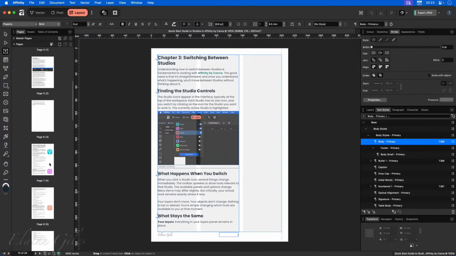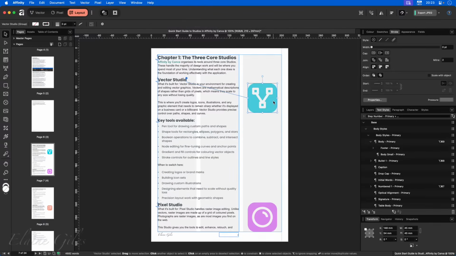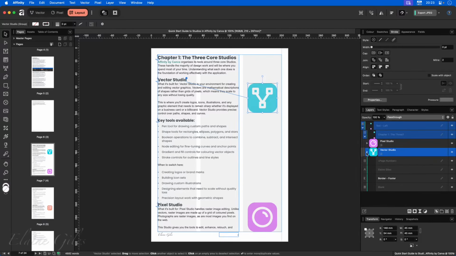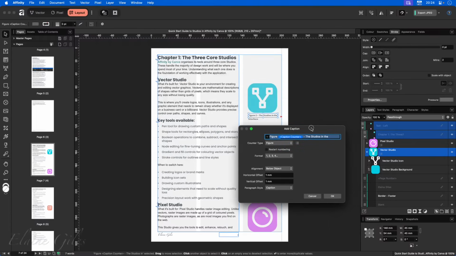So the next thing we need to do is to go into this one and add a caption to that. There. Now, this did have a caption originally. I deleted them for demonstration purposes. So remember what we do. We select. Now, in the layers in here, you've got Vector Studio. Notice that that is made up of 2 things in here. So which one do I apply the caption to? Well, you can quite happily attach it to the group here, which is the Vector Studio icon. You can go to Layer, Add Caption, and you can add the caption.